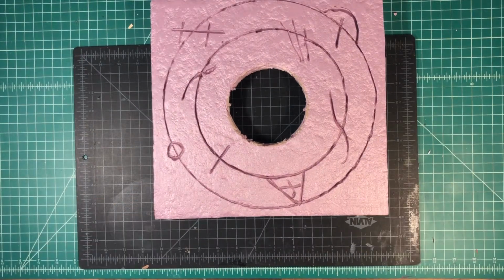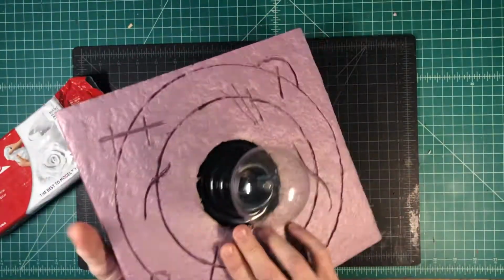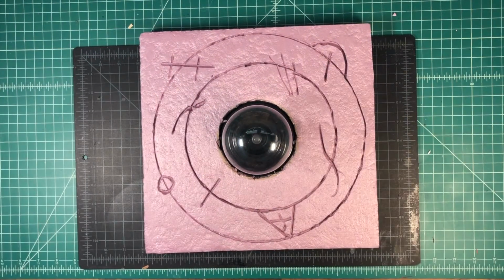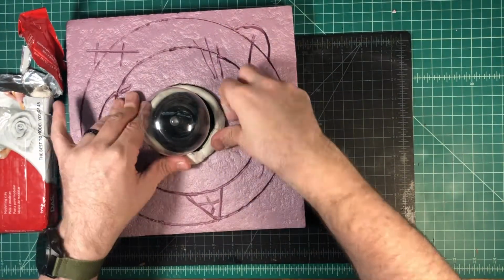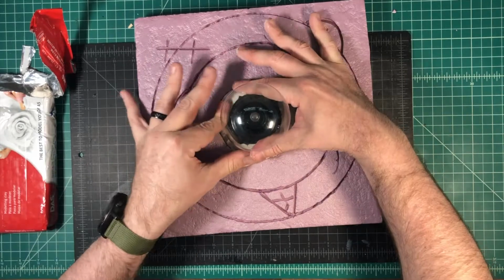The next thing I'm going to do is prepare to place the plasma ball into place, and I'm going to use some DAS air putty to mold it in and cover up the hole, and this is really going to seal it into place. You can, of course, go and put some hot glue around the edges of the plasma ball at the base if you would like to. I actually selected not to do that.